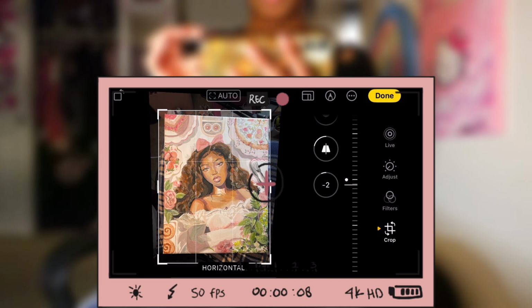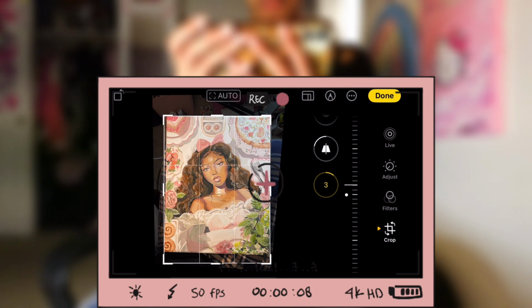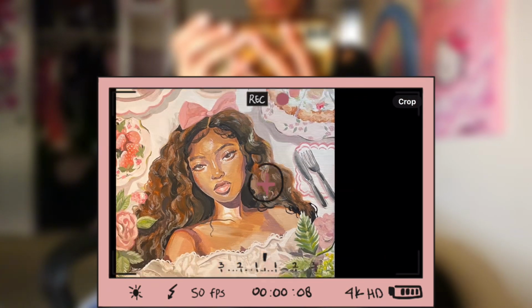It's super simple, but while you're doing this, you also want to make sure there's no dark spots in your picture itself. And what that means is you're avoiding any dark spots. You don't want one edge of the canvas to be darker. So you really do want to make sure that the entire thing has good quality, that's why I'm zooming in, and good lighting. So after I take the perfect picture, I just go ahead and send it to myself.